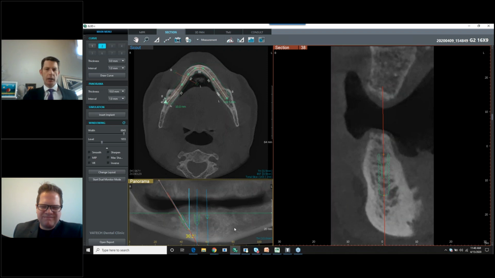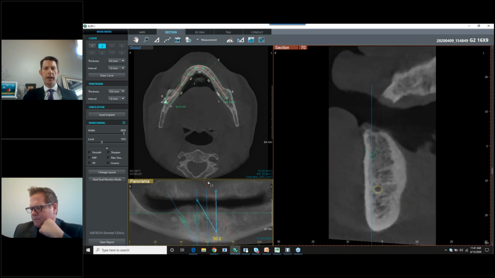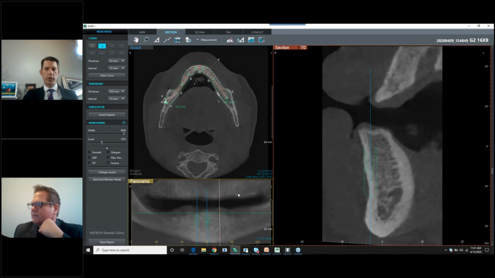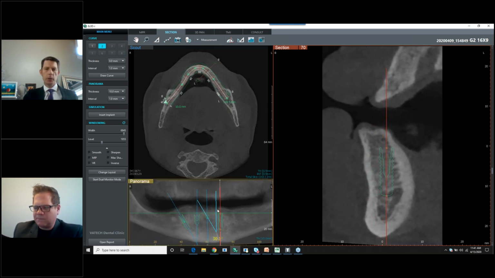But I want to go ahead and look at my implant on the other side. I'm going to go ahead and grab my line here. We can grab our vertical line, and we're going to move that back to vertical. We can scroll through and find my implant there. Let's make sure we're in bone. And then let's scroll back here, going through. So here's my angle from the opposing arch there, or the contralateral arch. We're going to drag this across, make sure we have this set at our 30 degrees.